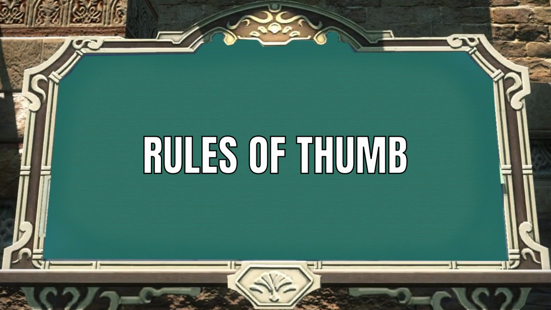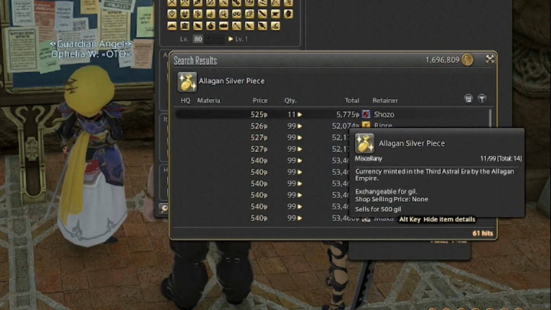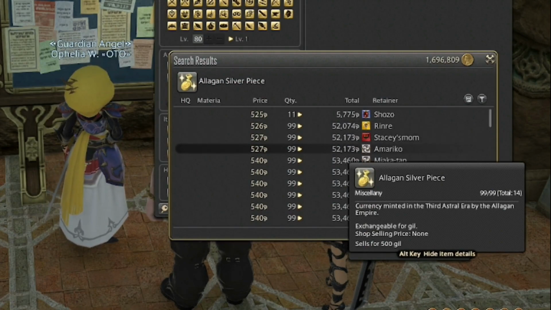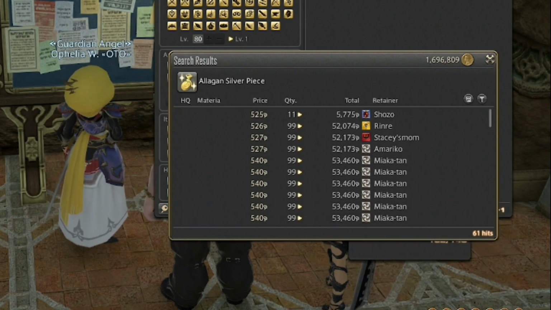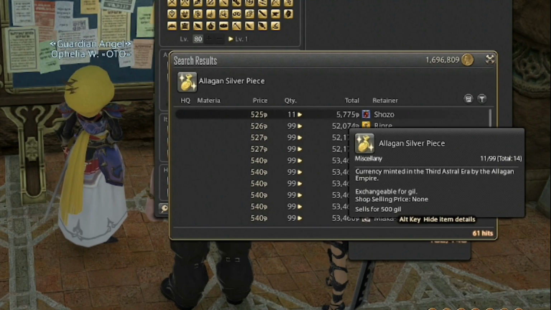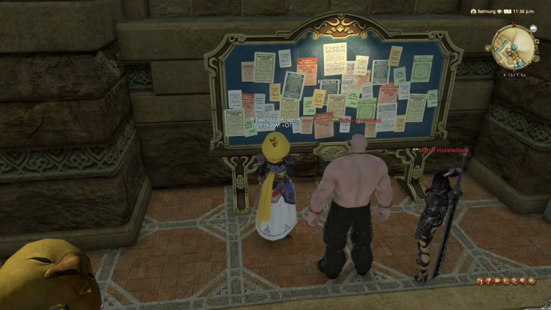Rules of thumb. Don't sell lower than vendor price plus 5%. Oftentimes, you will see an item listed for the vendor price, which will be the default price when you put them up, which, after plenty of undercutting, can go far lower than the base price. If you aim to sell an item like this, and it is flooded with entries like this, chances are it won't rise for a long time.